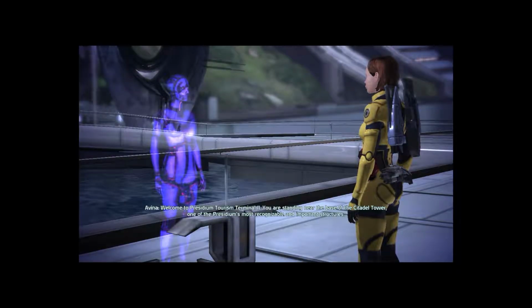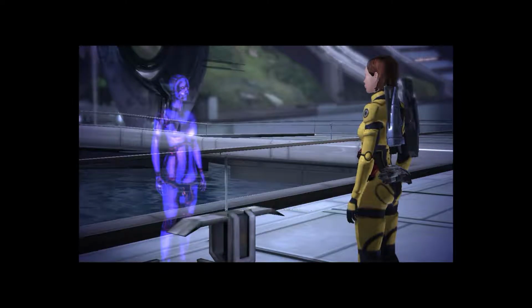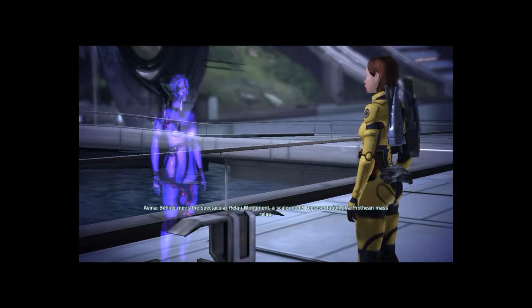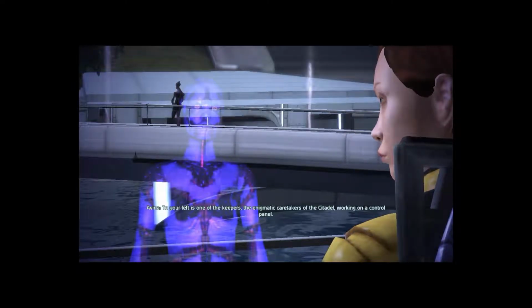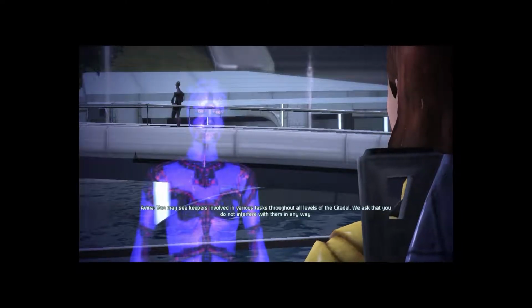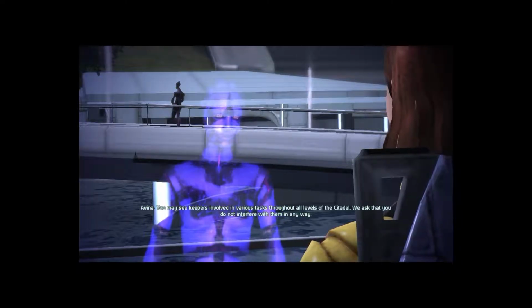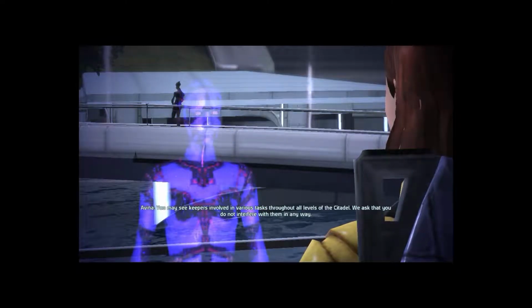Welcome to Presidium Tourism, Terminal 2. You are standing near the base of the Citadel Tower, one of the Presidium's most recognizable and important structures. Behind me is the spectacular Relay Monument, a scale model representation of a Prothean mass relay. To your left is one of the Keepers, the enigmatic caretakers of the Citadel, working on a control panel. You may see Keepers involved in various tasks throughout all levels of the Citadel. We ask that you do not interfere with them in any way.